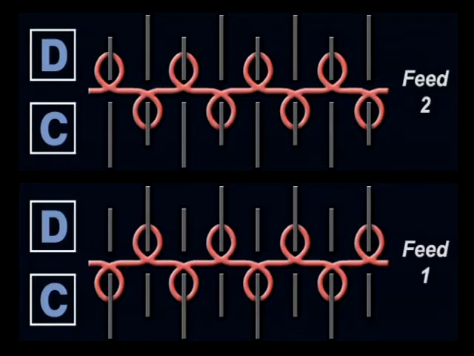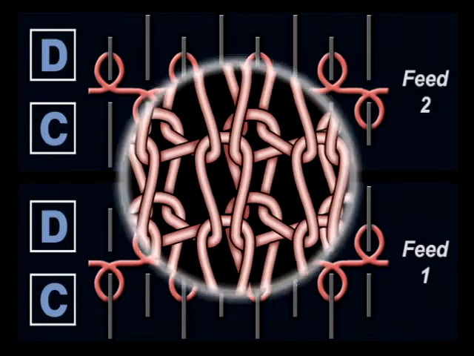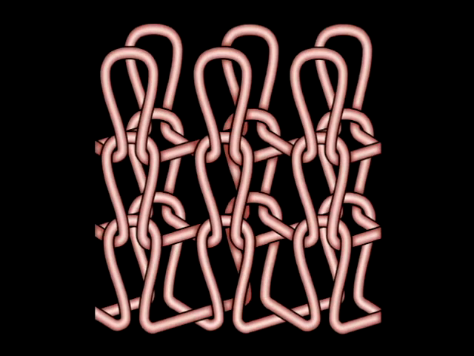Look at the resulting structure of an interlock fabric. Follow one course across different wales and you will see a complex knit. Remember that two feeds are required for one course of knit. This first colored yarn knits on odd dial and even cylinder needles. The second colored yarn knits on odd cylinder and even dial needles.